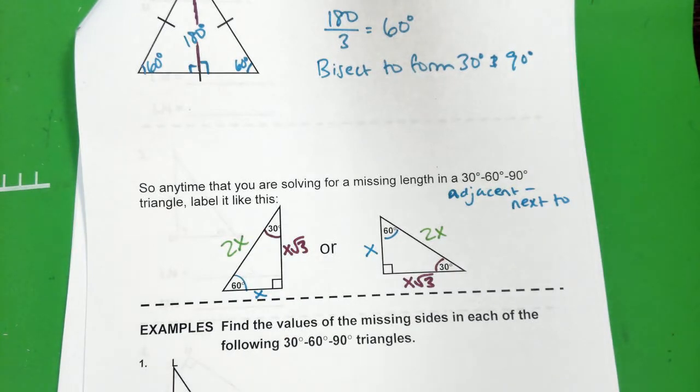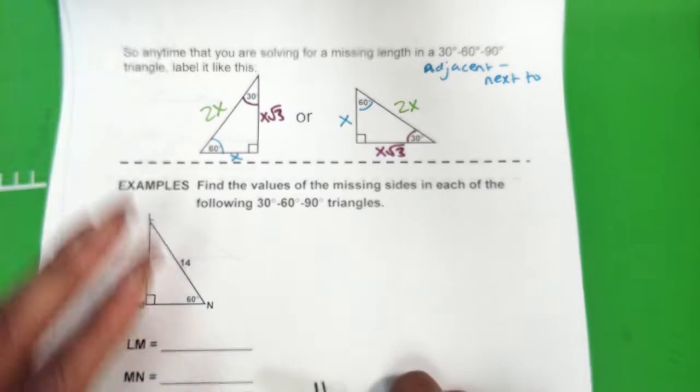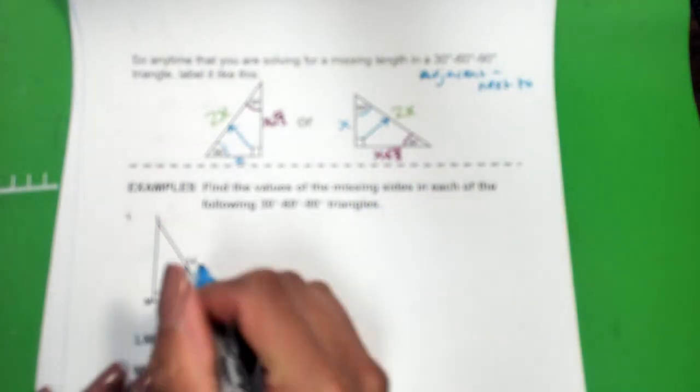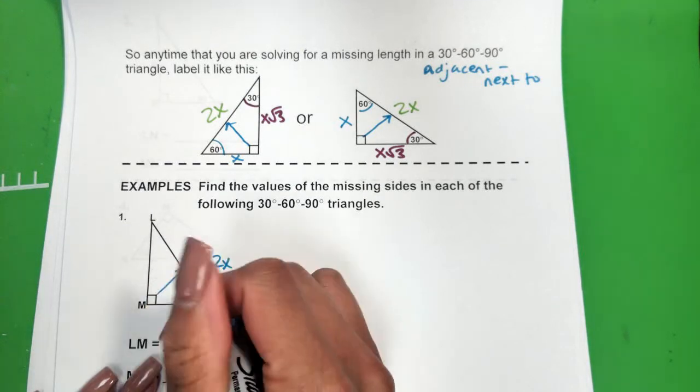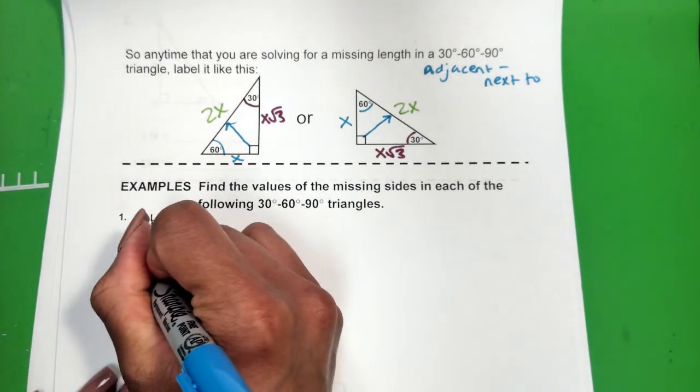So this one's a little bit trickier than 45, 45, 90 because you're dealing with 2 different sets of angles now. And so, I'm going through these examples with you. I have my hypotenuse, which is always across from 90 degrees. Do not forget that, always across from a 90 degree angle. This is our 2x. And then, what's closer to the 60? Well, that would be small x. And that makes that one 30. And so I have x square root 3 on this side.